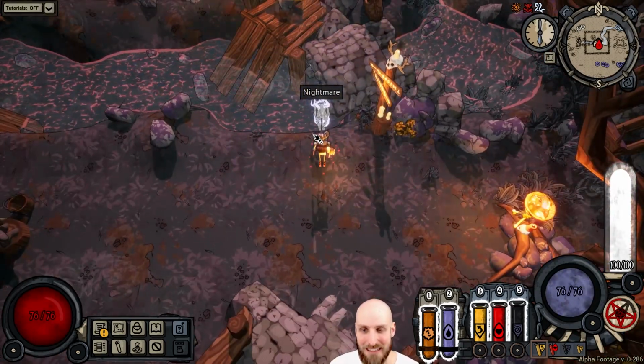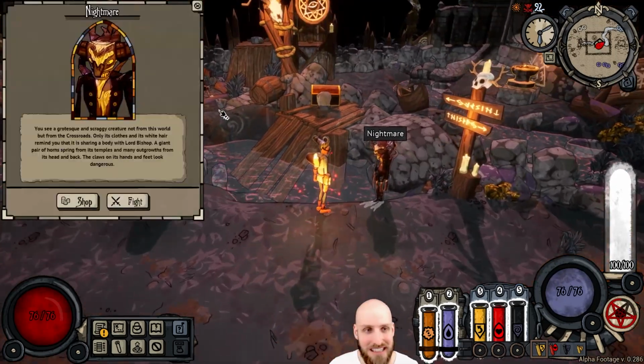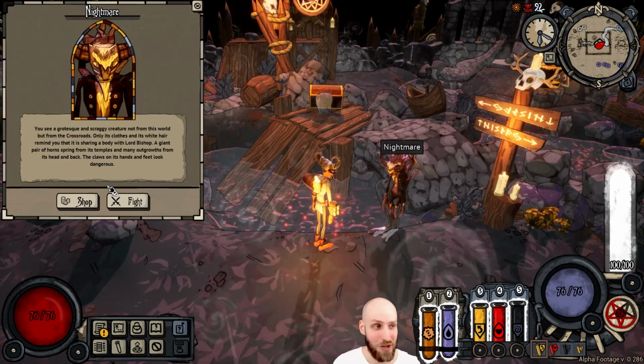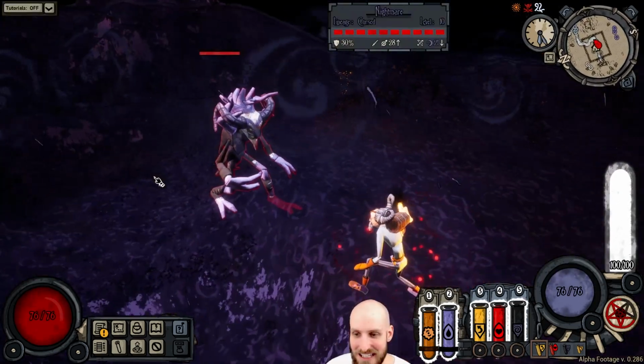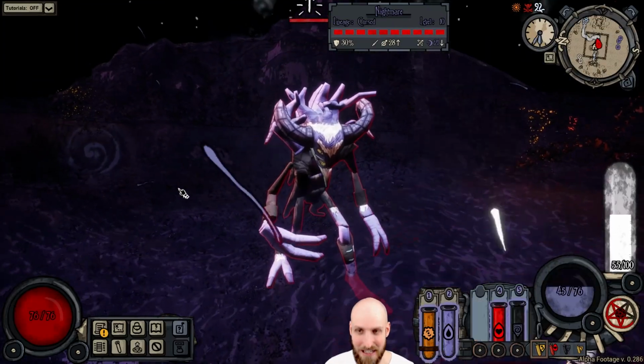Lord Bishop disappeared, and the creature inside him, the nightmare, appeared. That's this scraggy creature, and I actually can't even talk to him. I have to best him in combat, and this is what I'm going to do now. There he appears. I'm going to do that in close combat, and let me do this.